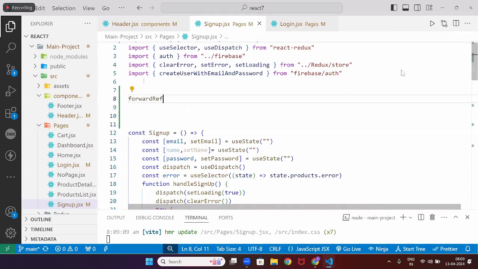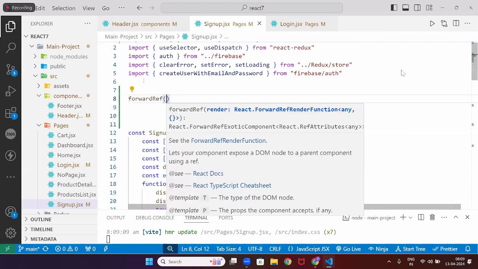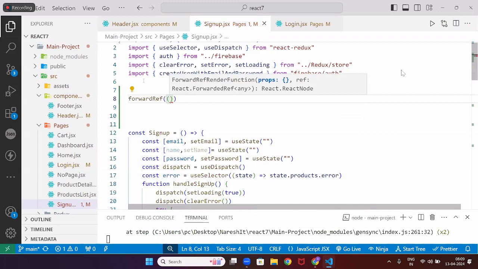Did you remember this forwardRef? You can't pass ref as a prop. So what you do is keep the child component inside another component, and that is called forwardRef. You keep the whole child component inside the forwardRef, and then it will be able to take the ref as a property, right?